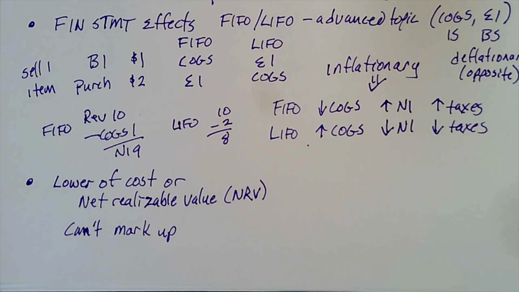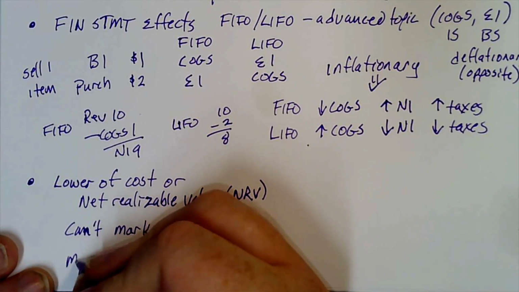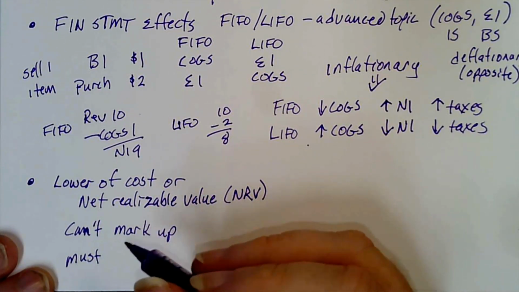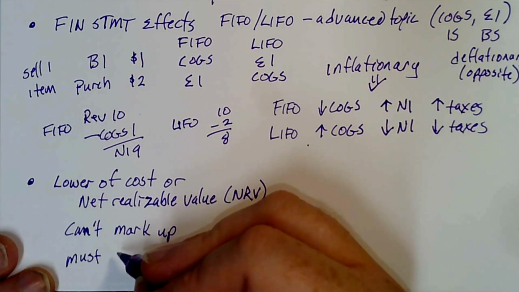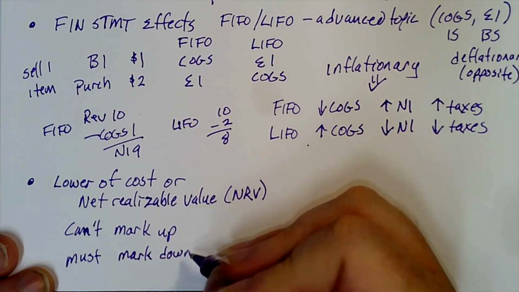So if you've got good information that your inventory now is worth a lot less for whatever reason, and you can think of, there's lots of things that inventory goes up and down pretty quickly. Think about gas prices. They go up faster than they go down, but they do come down as well. At least the market price of it. So we can't mark stuff up, but we must, if we have good information that the value is worth less, our inventory is worth less, we must mark down. And that's the essence of this.